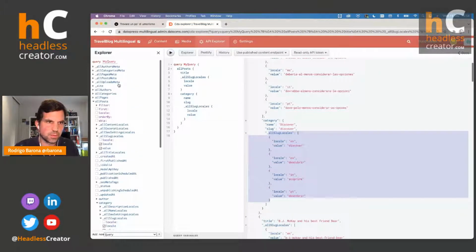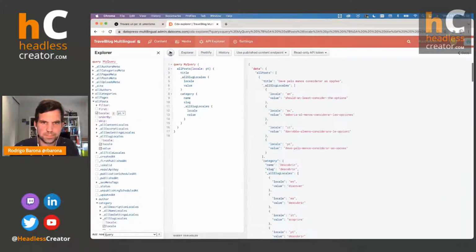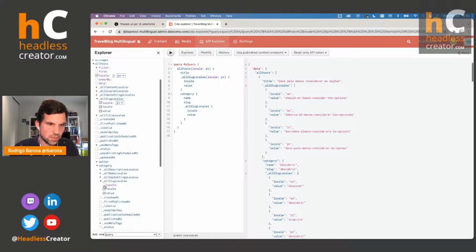Then what we are doing is in locale, in post, filtering by language, and then we have the title in Portuguese, and for the Slack itself, to say, okay, you have to pick this Slack. We are making exactly like this, and the same for the category.